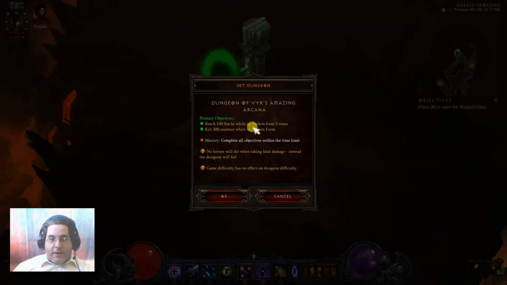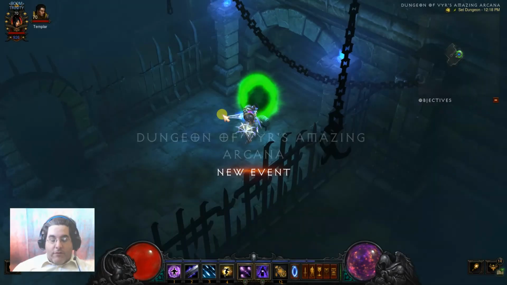Reach 100 stacks while in Archon form 3 times. This actually works really well. There's kind of a cheat system to it, because when you get in there and you can get them double stacks, it tends to work out really good. But you're not going to have problems with this if you have enough cooldown. And kill 300 enemies while in Archon form, you're not going to have that problem as long as you've got the 6-piece set.